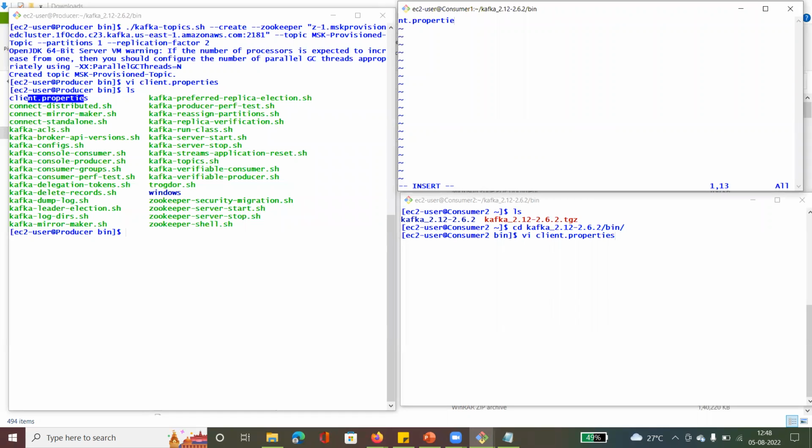Client.properties. I think this is wrong. We need to change it again. This is a spelling mistake.